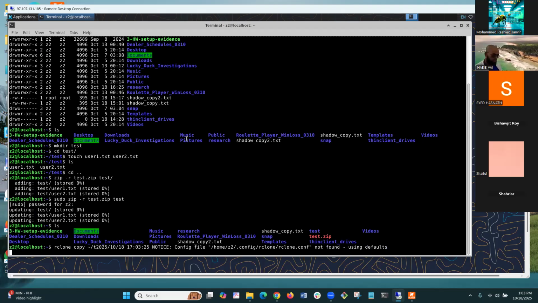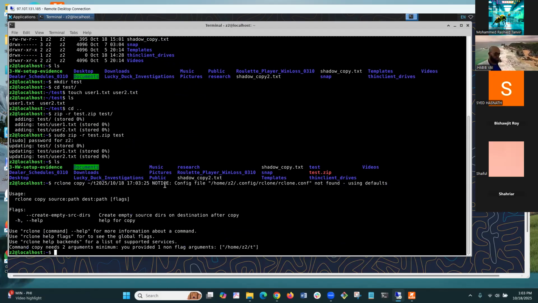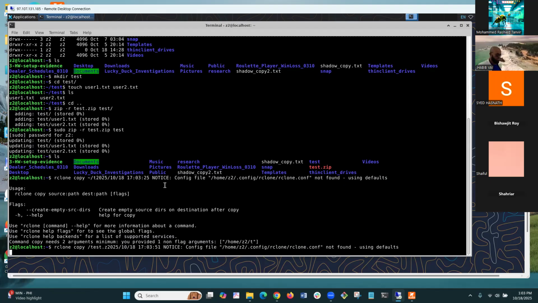No. Just you need the path of this zip file. You don't need even slash, just type test.zip because you are already there, right?